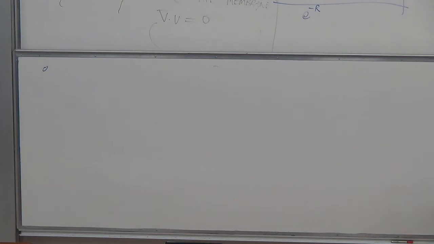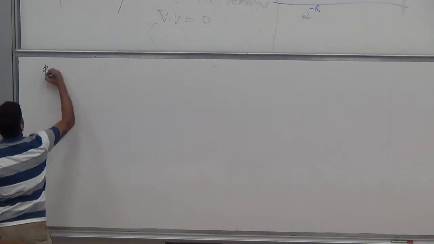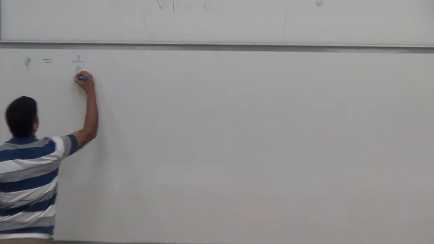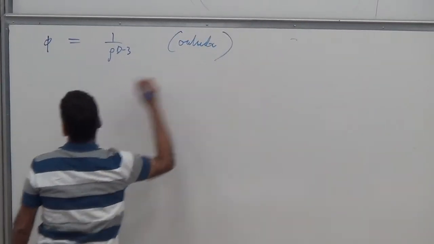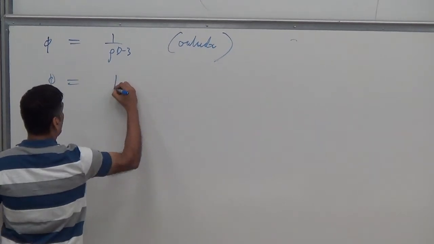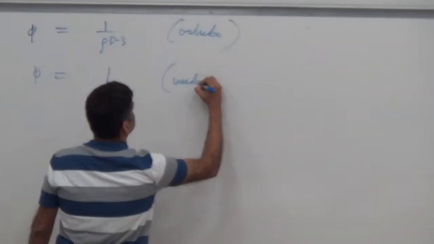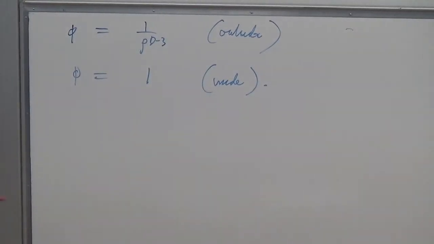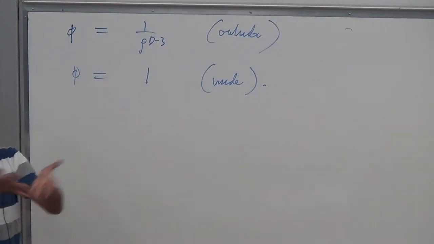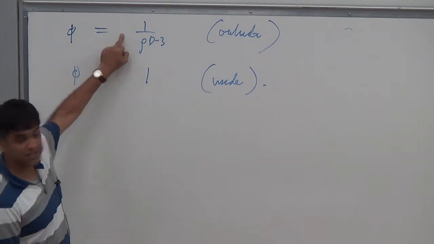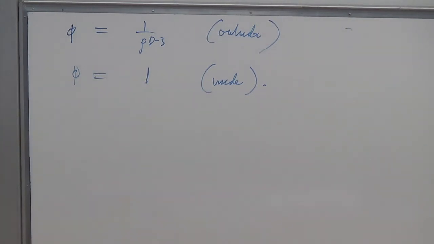Then what's our solution? Well, suppose phi naught was 1, then we know that phi is just 1 over rho to the power d minus 3 outside, and phi is equal to 1 inside. Obviously, 1 is a great solution to the equation, and it obeys our boundary condition of regularity inside. 1 is not the right solution outside because it doesn't decay at infinity. But we know the solution that does decay at infinity is 1 over rho to the power d minus 3. That was our definition of rho. That's how we constructed it.